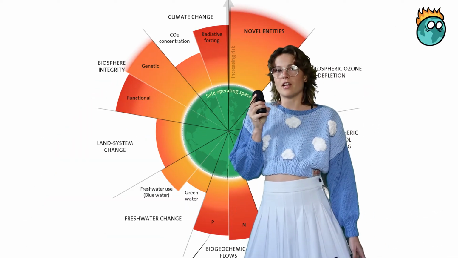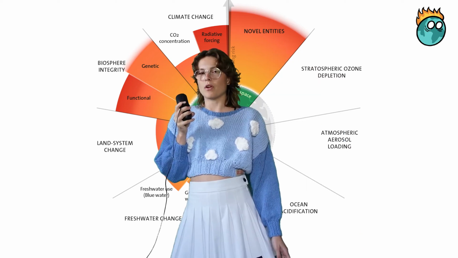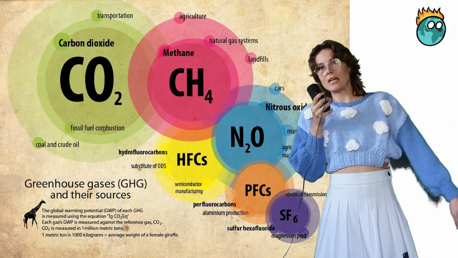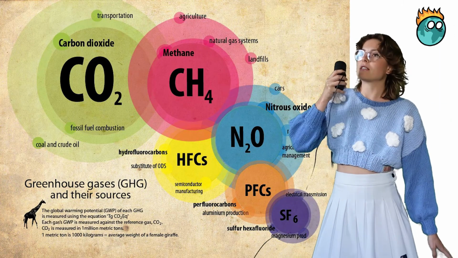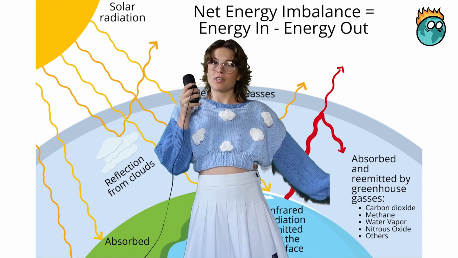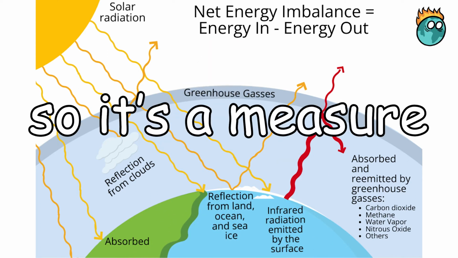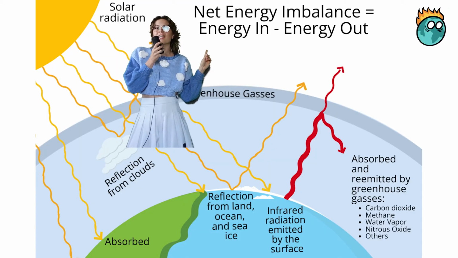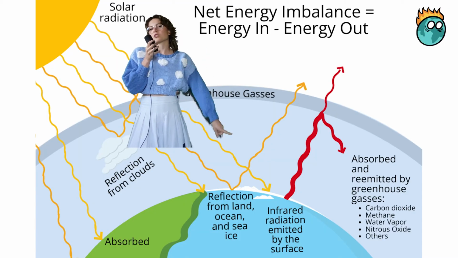I actually think that they chose a bad word to describe this one. A better word would be the greenhouse gas effect, because it looks at greenhouse gases in the atmosphere, particularly CO2, and radiative forcing. Radiative forcing is a measure used in climate science to quantify the influence of factors, both natural and human-made, that affect the balance of incoming and outgoing energy in the Earth's atmosphere system. It represents the change in energy fluxes measured in watts per square meter. You see this equation, that's what we're measuring, and we measure it in watts per square meter.